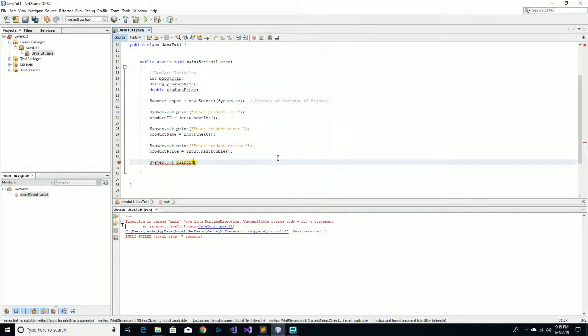Okay. I'm going to do a quotation mark. I'm going to do a %n, the number 1, the word product ID, colon, space, then another %d, %n, and I'm going to explain all this, then product name, %s, %n, and product price.